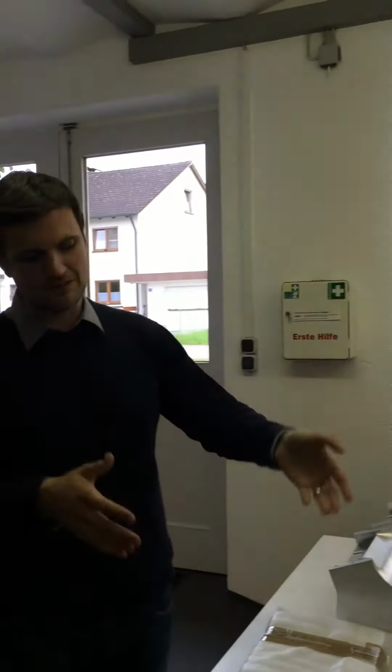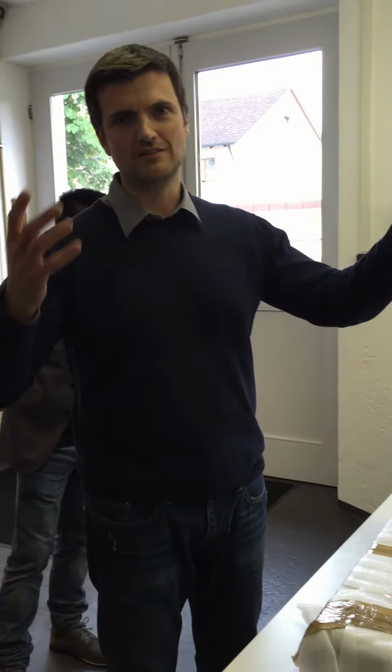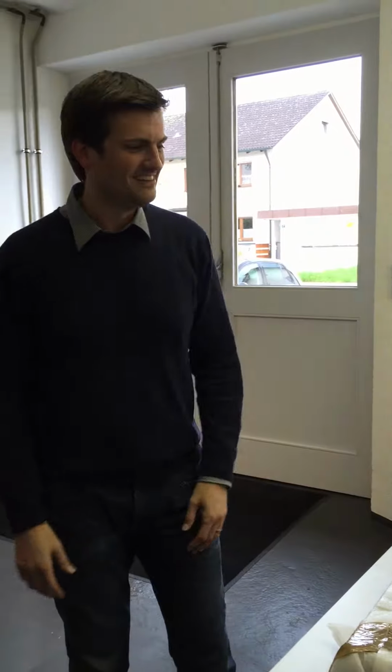What you see here is where all the assembly of everything happens. We don't have a 5x aluminum CNC milling machine. That makes no sense. Also, not for the enclosure part, we don't have milling machines here. That makes no sense because the quantity is not good enough. It would be insane to have this. It would be nice, I'd love to have it, but it would be insane.